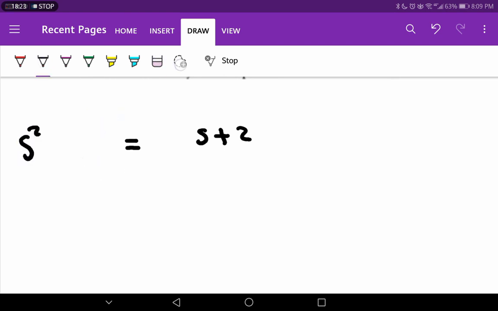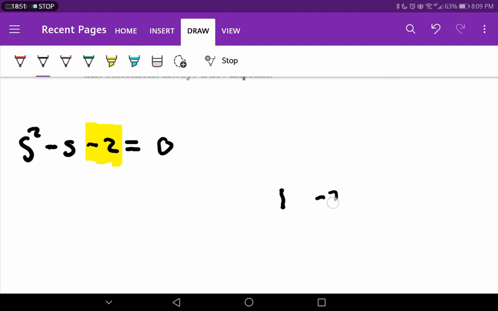I will put it here. Okay, make space because I want to move these terms here. And if I move it here, I have to reverse the sign of this s and reverse or switch the sign of the 2. Okay, my boys? And this is giving me 0. Now, the negative 2 comes from where? It comes from two options. 1 multiplied by negative 2, or negative 1 multiplied by 2. You see?